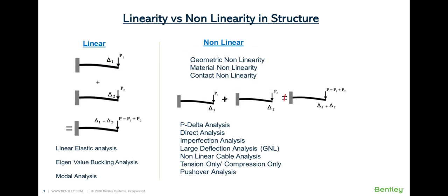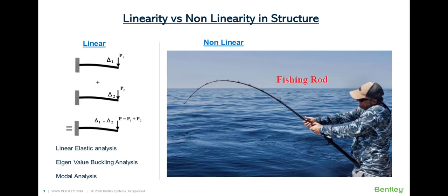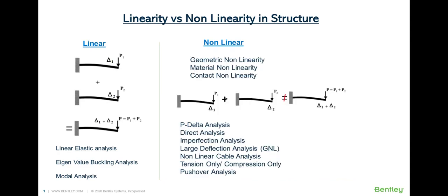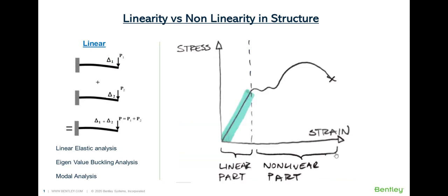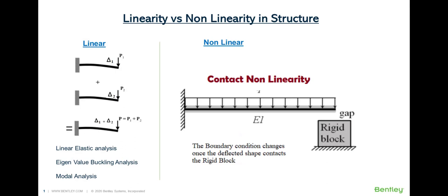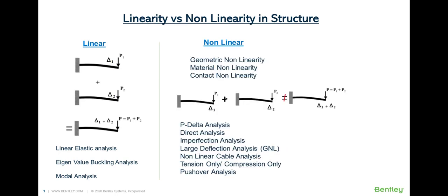Geometric nonlinearity is due to the change in the geometric shape of the structure upon application of load. Material nonlinearity is due to the nonlinear behavior of the material or the nonlinear relationship between the stress-strain pair. Contact nonlinearity is due to the change in the boundary condition of the existing structure. Today we will discuss geometric nonlinearity, which is implemented in STAAD and is the most common phenomenon used to determine the stability equilibrium of a structure.